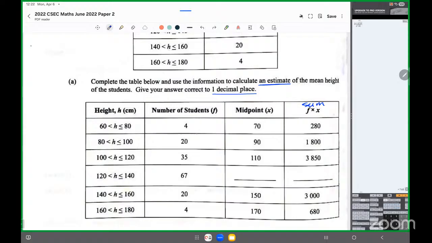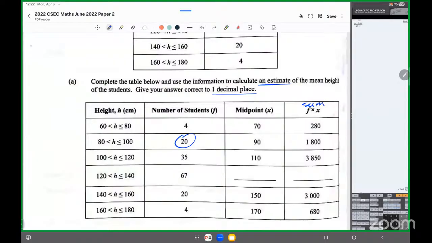Same thing here. We're assuming that all the 20 students in this group, because we don't know what the actual heights are of those students, all of them measure 90 centimeters, which is the midpoint of the group. Again, that is not true. It's not true that all of them measure 90. But for the purpose of estimating the mean, that's what we do. Now, if all 4 students in this group measure 70, then the total height of these 4 students is obtained by multiplying these. That's how we get the 280. And then same thing in the second group: 20 students measure 90, you multiply them, the total height is 1800 and so on.